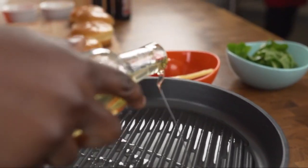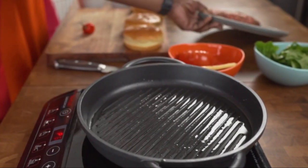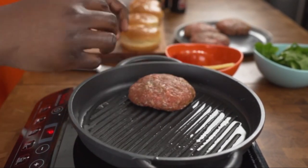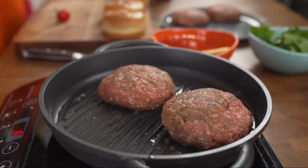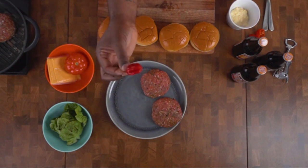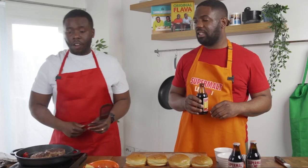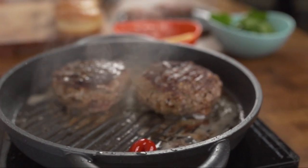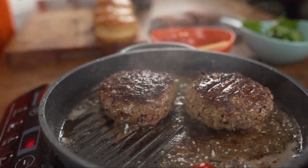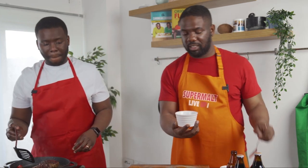Get these bad boys on the griddle with some oil. Start on a high heat and then bring it down to medium heat. Now go in with the burgers — you've got to hear that sizzle. If you're not hearing that sizzle, the stove is not on. We're going in with two for now. Putting in some scotch bonnet whole so it brings a lovely spicy aroma to the burger. Ready to flip now. Now it's time to add the Supermalt on top — look at that bubbling up. This will help give the burger a nice, moist, juicy, and tender finish. Then mix four tablespoons of barbecue sauce with about 30ml of Supermalt and give it a whisk.